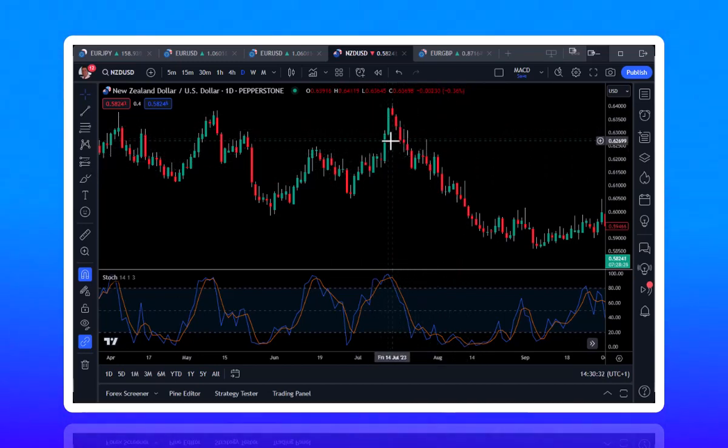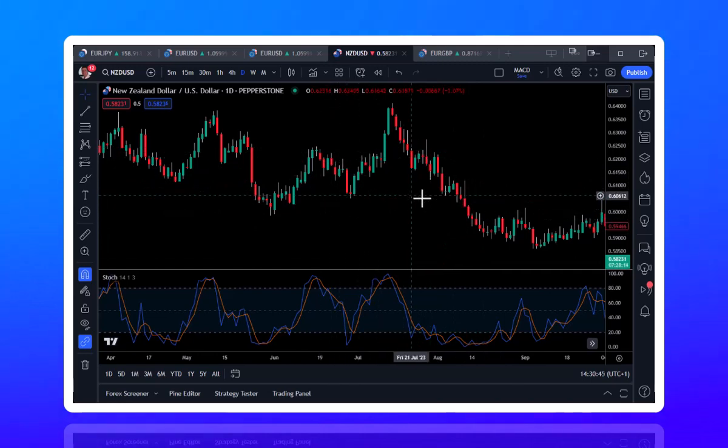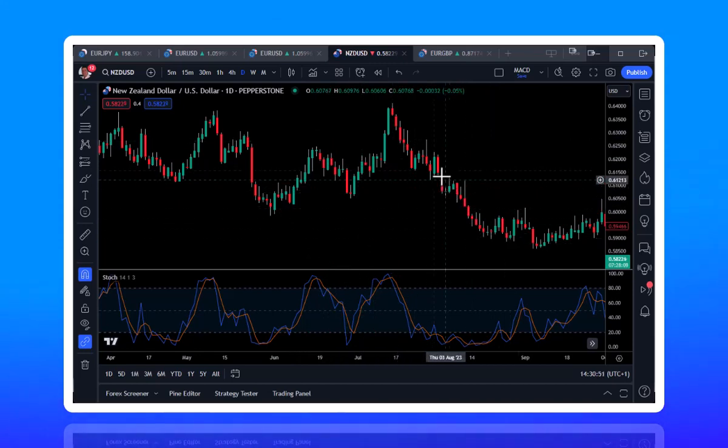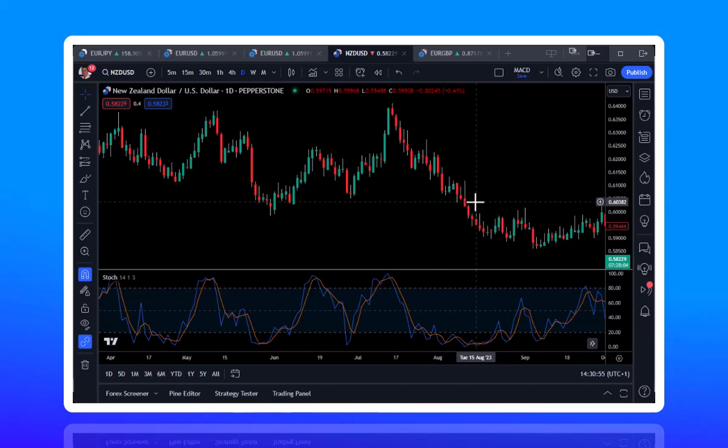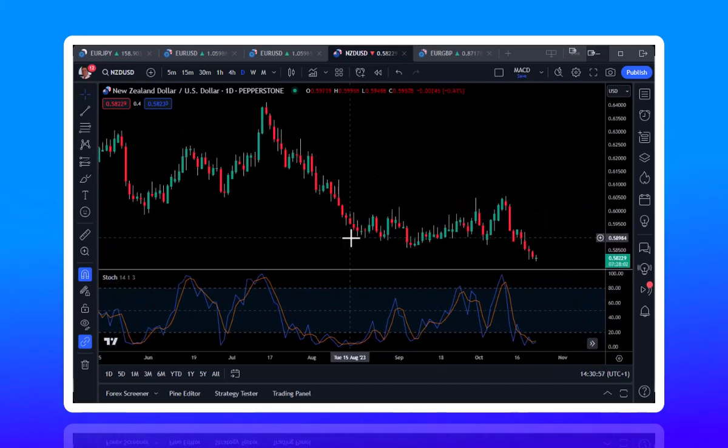Anyway, then the exit point, well, wait for it to come below. Actually, it came below there, so you might have been out even earlier than down here. You've got to be careful you don't only see what you want to see. The thing is, when you go back and backtest something like this and look for these highs and lows, you only see the highs and lows that actually work. When this is showing a low here and it's continued to run, most people ignore that because it didn't work.